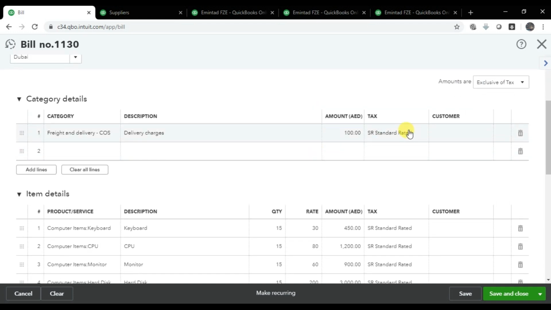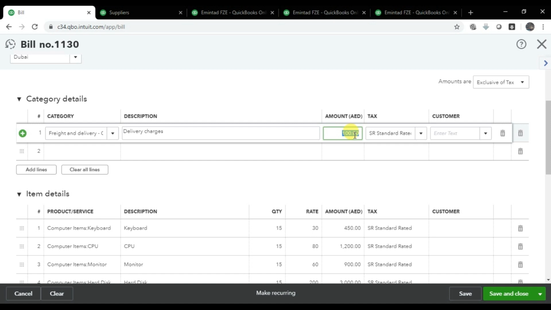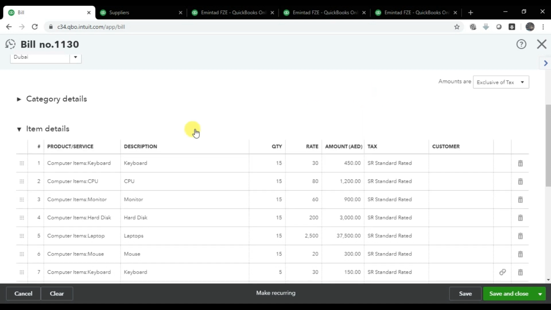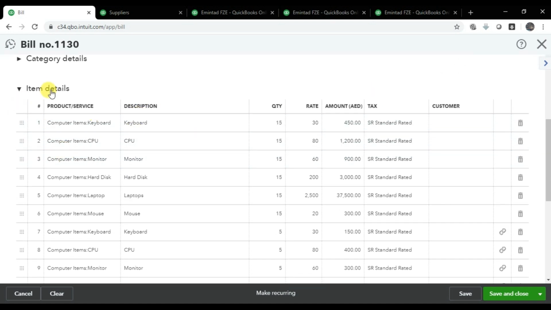So delivery charges, suppose they are charging the same 100, right? And now look at the item details here. The quantity will change to 5. This shows that you already received that 15, right?